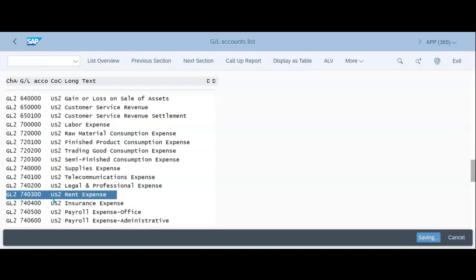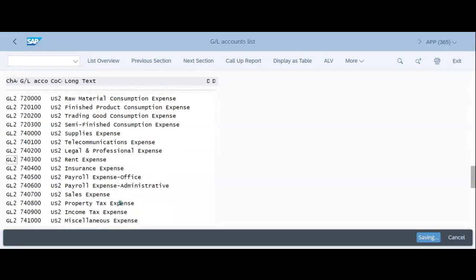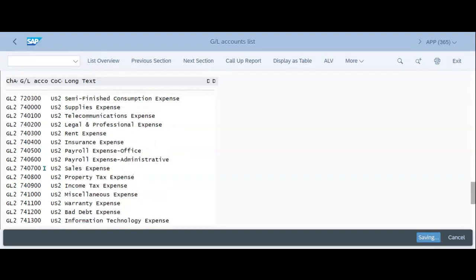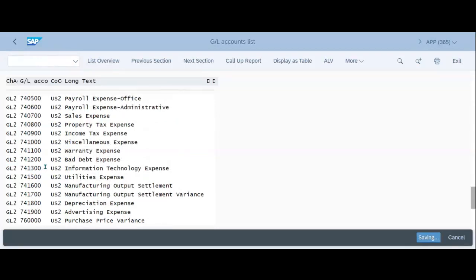When we confirm receiving the invoice, we are going to use this account to recognize the rental expense. Okay, different telecommunication expenses, supply expenses, then payroll expenses. So 7s are all expenses.